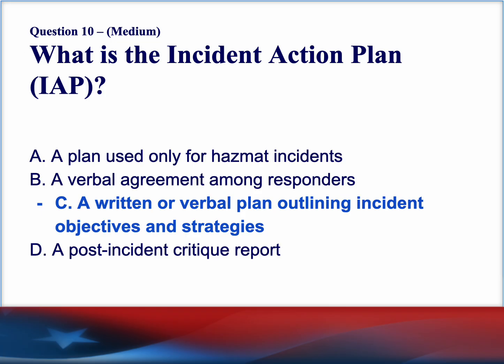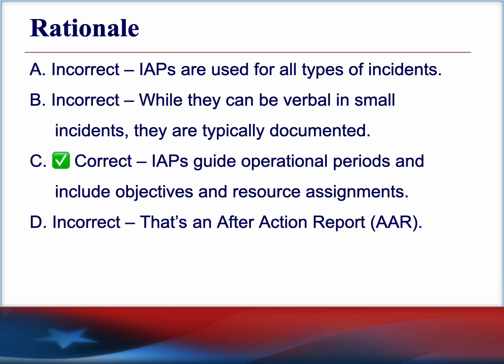Here's why. A is incorrect because IAPs are used for all types of incidents. B is incorrect because while they can be verbal in small incidents, they are typically documented. C is correct because IAPs guide operational periods and include objectives and resource assignments. And D is incorrect because that's an after-action report, AAR, not the IAP.